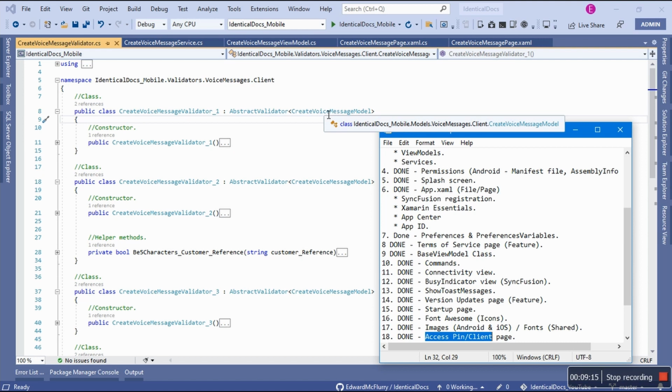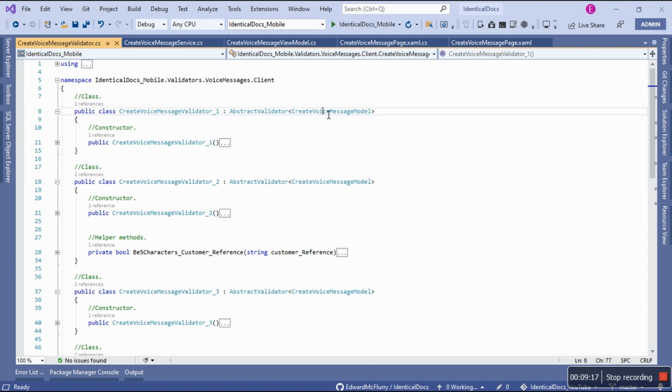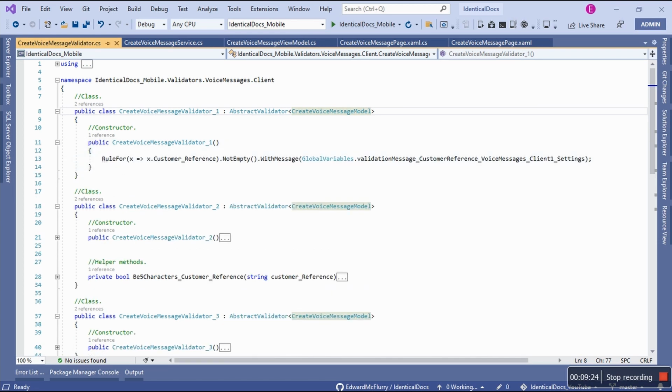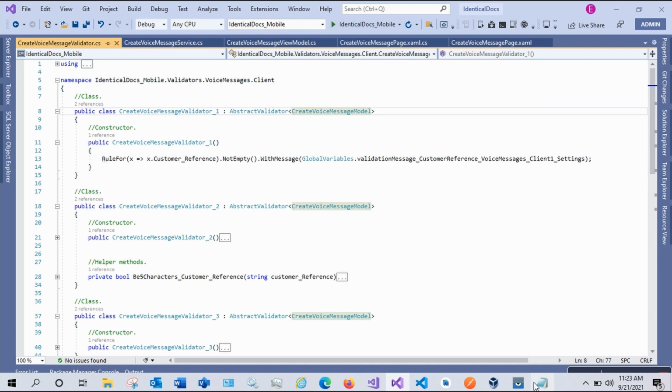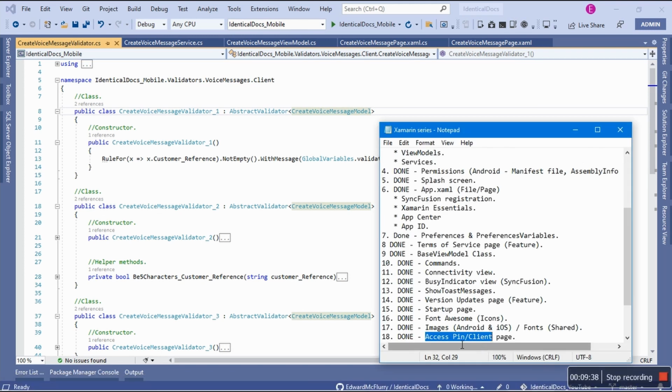Now they're validating against this model. All of them are validating against this model, right? So in the constructor, it's the same pattern. Also, please watch my video titled Fluent Validation as External Service. I am also showing this in the Web API series. But in the Xamarin series, I really did a lot of work showing everything. So I'm just gonna fly here. I'm not gonna do every single thing.